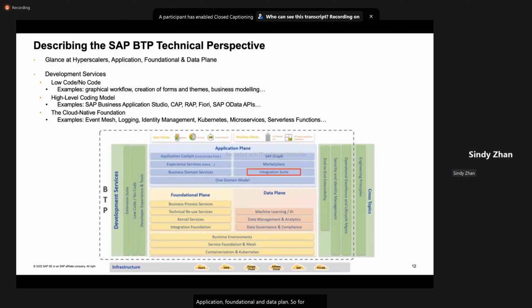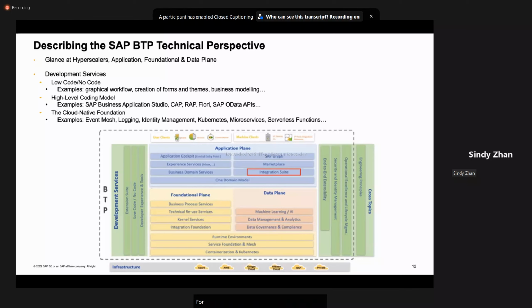For the hyperscalers, you can look at infrastructure at the bottom of the picture. We have Azure, AWS, Google Cloud, Alibaba Cloud, or SAP infrastructure, or your private cloud. And Integration Suite lies in the application plane.